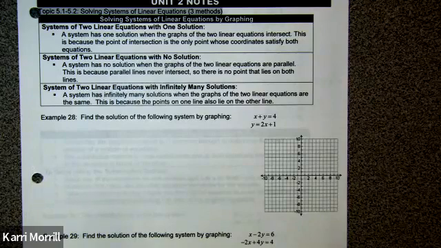I actually don't do a whole lot of application in this. I always think we should do more so that you can understand why you even have to learn this. But basically with a system, you can solve these 3 ways and 3 different things can happen from them. So we can solve it by graphing, which is actually the worst way, because there's human error in graphing, right?